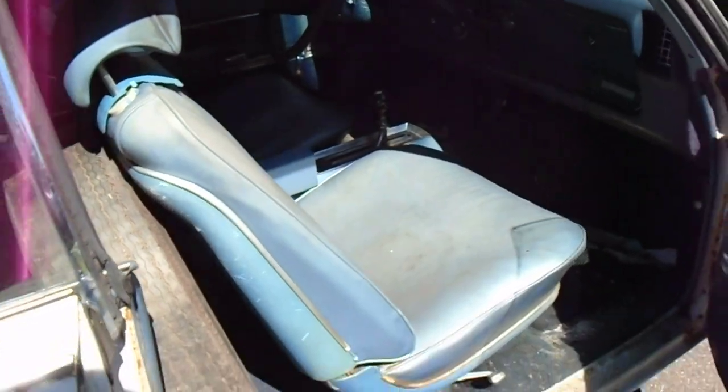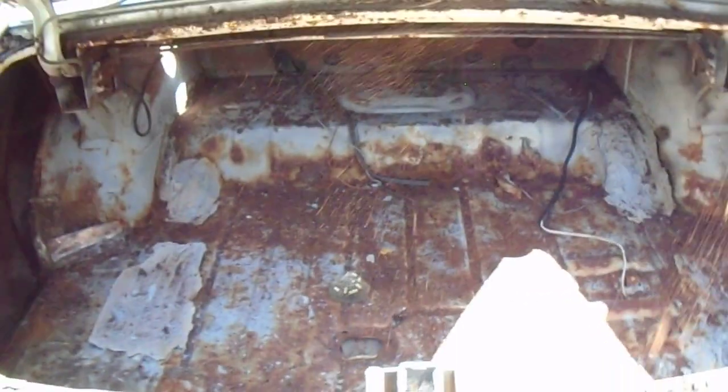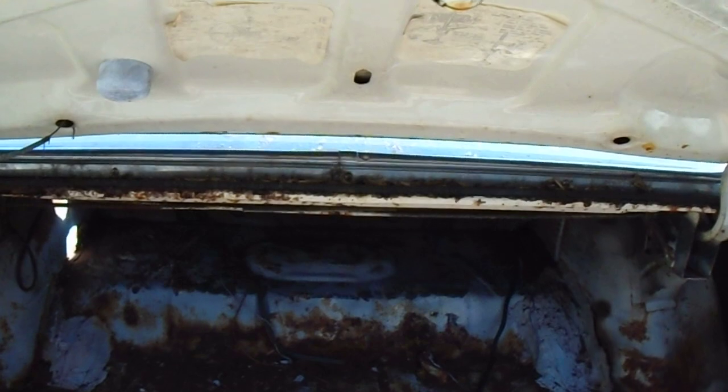The rear seats don't look too bad, and the rear door panels are actually pretty good too. Original carpet is still in it. The trunk is ugly - I'm gonna have some repair work to do. Somebody did some awesome rust repair with Bondo, just slapped it all over the place. There's a nest there too. At least the weather stripping channel isn't completely rotted out - it's got a couple spots needing attention but I've seen a lot worse.